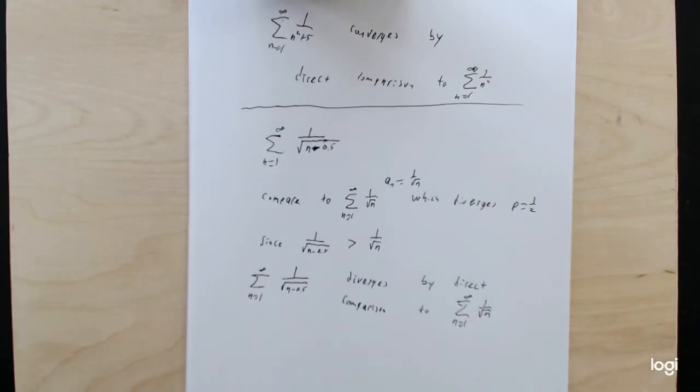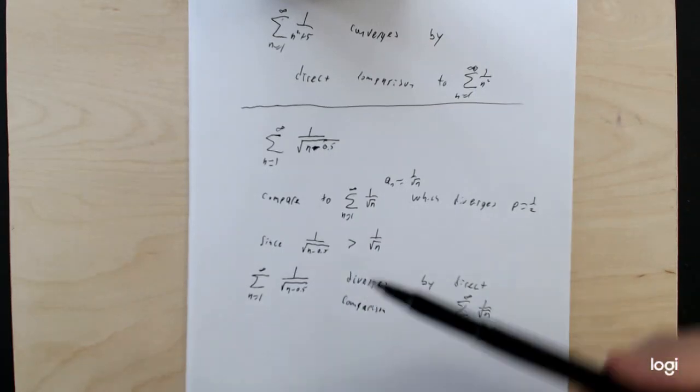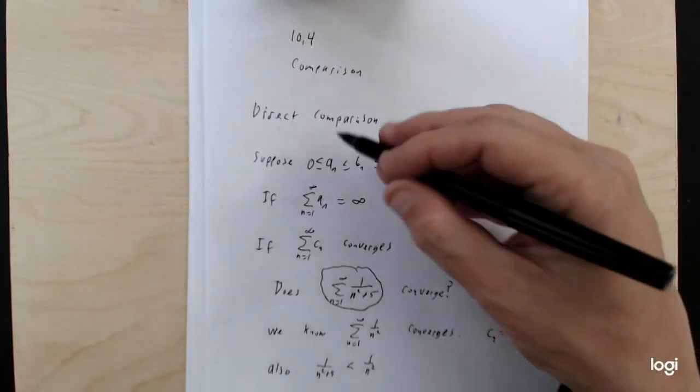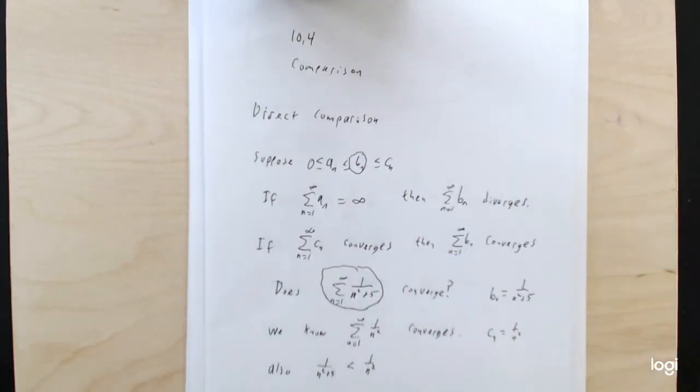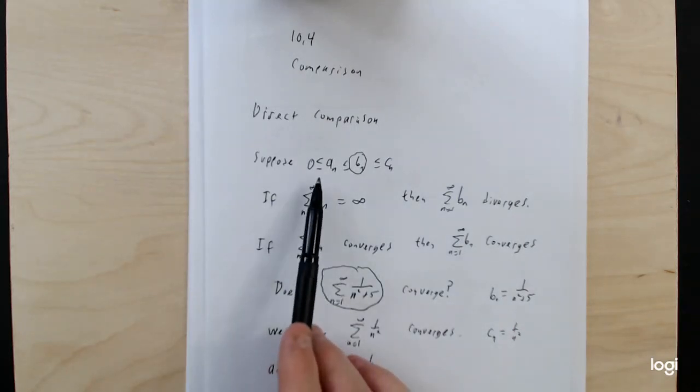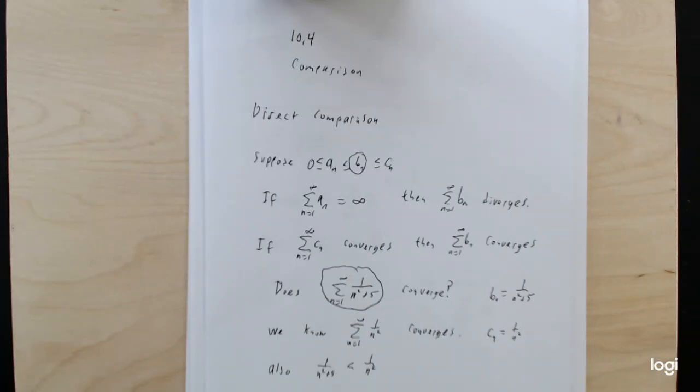So direct comparison is nice because it really does make sense. The only problem you run into with direct comparison is that sometimes getting these inequalities to go in the right direction is going to be a problem. For instance, if this minus here had been a plus instead, my inequality would have gone the wrong way. So if we go back to where we started, we have to start with them in this order. And again, this middle one's the one we generally want to be looking at. So finding the a sub n and the c sub n can be tricky.